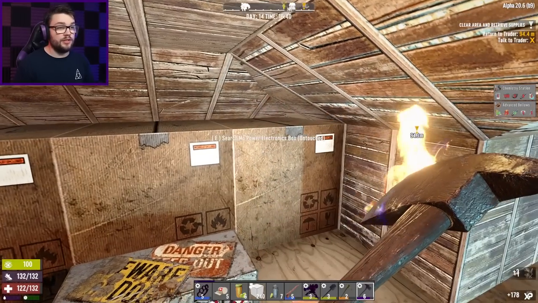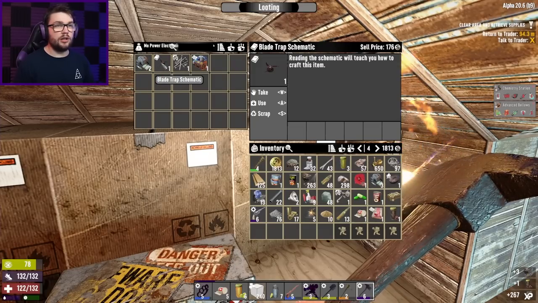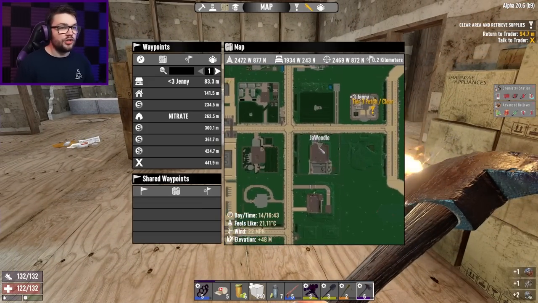I'm not too shabby. I'll scrap you. Take the cough. And... Ooh, blade trap schematic. I'll actually read you. I'll take you to sell. Baton pass to sell as well. And a reinforced chest I can't get into. Just add it to the pile.